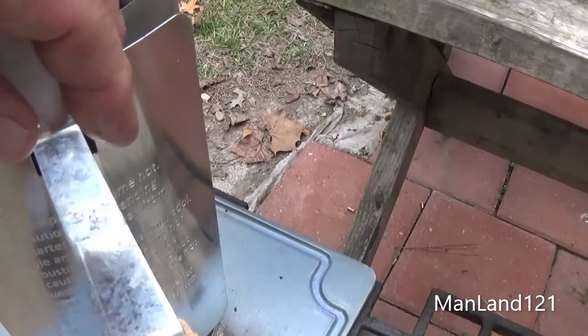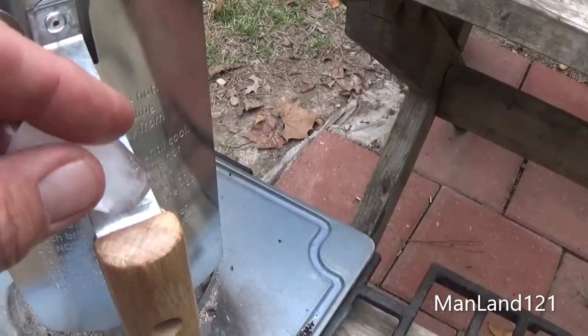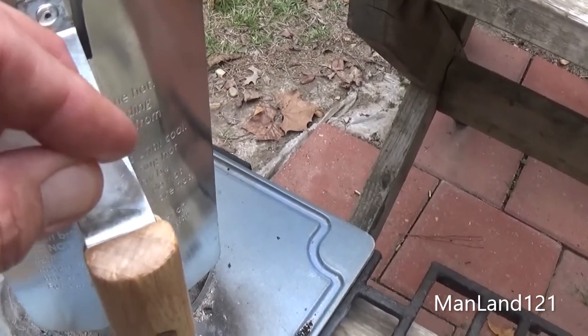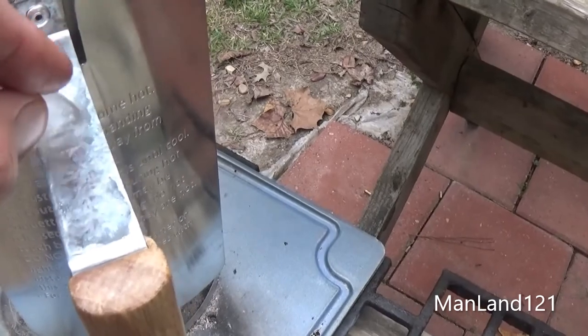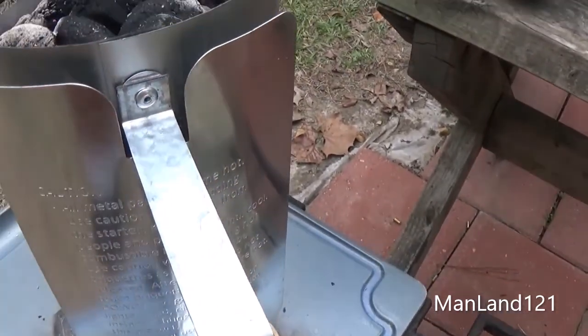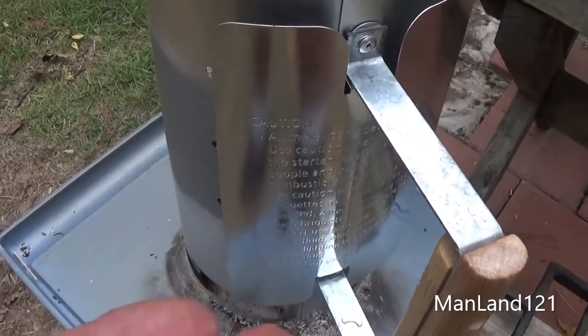That's on the handle. That dude, all the way. Woo! That is warm. And right over here toward the handle, it cools down now. It's melting the ice, but it's cooling down right there. But yes sirree, that puppy is hot. Now I'm gonna dump this piece of ice out of my drink there.